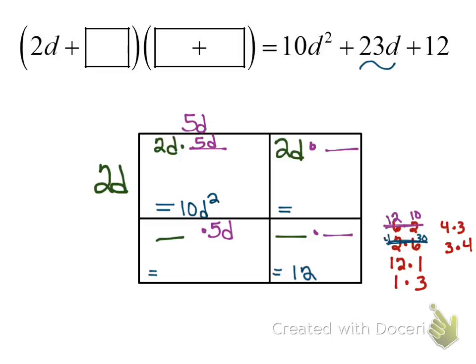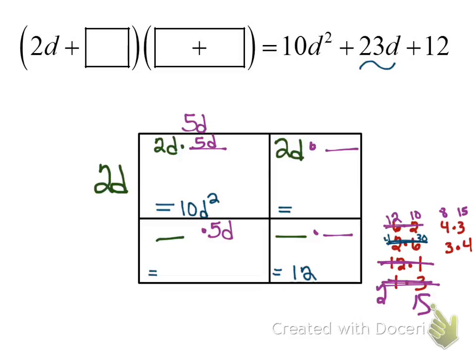So now what numbers am I going to use? Okay, 2 times 12. 24. Already too many, right? Because we're trying to get to 23. Scratch that out. 2 times 1. 5 times 3. 2 plus 15. Not enough. All right? Of course, it's going to be one of these. We have to do a whole bunch of work first. So 2 times 4. 5 times 3. 8 plus 15. There it is. So what number do I plug in here?